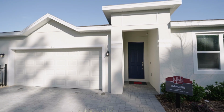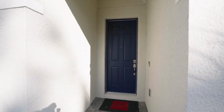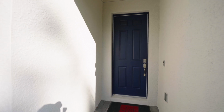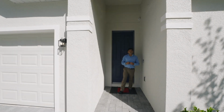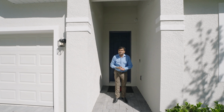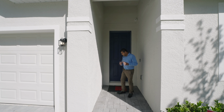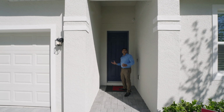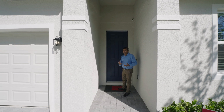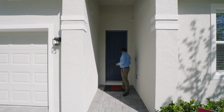I love that you have these pavers leading you all the way to the front of the house, and I kind of like that this area is covered, because this is beautiful Florida. It's nice, sunny, and nothing but blue sky, but it might be pouring like no other day tomorrow. And with the amount of packages that we get, sometimes it's nice that they're left here, so it's a little bit protected from the rain and wind and all the good stuff that we get over here. So let's go in and check the rest of this beautiful house out.